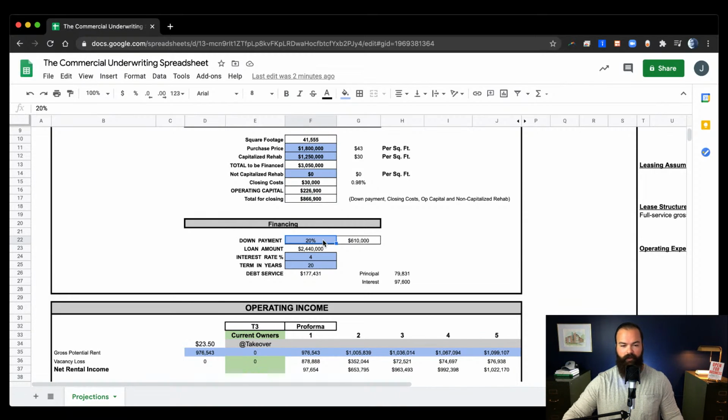Sometimes there could be an advantage to doing a 15-year term, and you may get a lower interest rate. So there's definitely some options you want to look at there. We will be coming in with 20% down on this project. Interest rate, I'm actually expecting that to be at around 3.9%. And I'm expecting the term to be about 20 years. Now, that doesn't necessarily mean that it is fixed for 20 years. That's just the amortization that I'm expecting on this project.